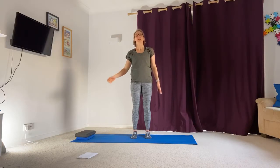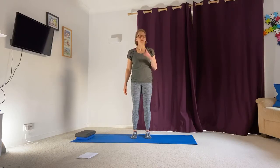Okay, and from here, coming back to the middle, I'm just going to look over the shoulder. So taking the gaze right over the shoulder and feeling the rotation in the neck tonight. Should just get, again, a stretch down the outside part of the neck. And take it over to the other side.